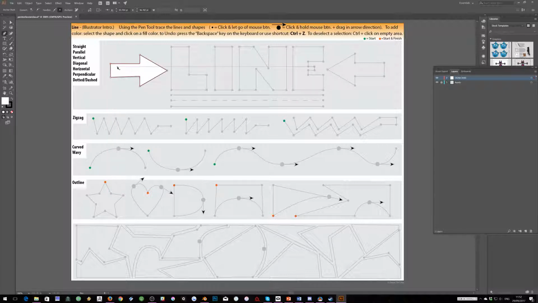Now, already we can see a problem. What happened when I started to click around with it is it started to fill in the shape, which is really kind of annoying, and we don't want it to do that first because we can't see where we're going. To clear the fill, we come over here and there is a button called None, a little white square with a red diagonal slash across it. Just click that and it will remove the fill.